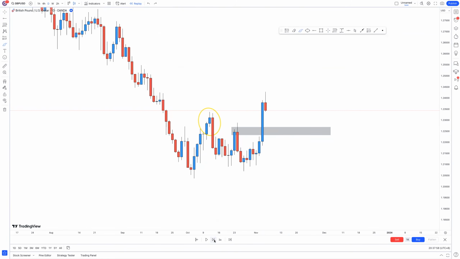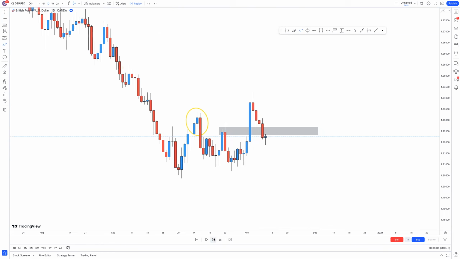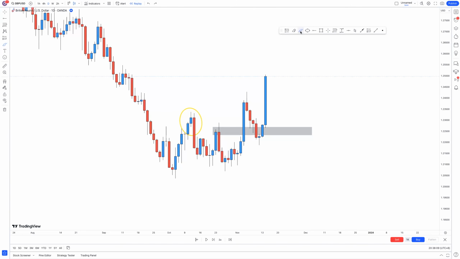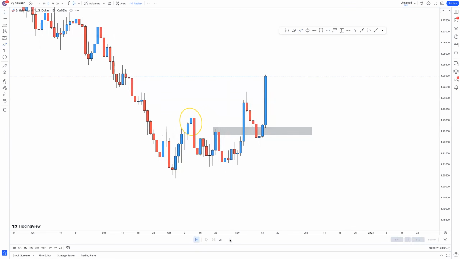So at this point of time, we still wait for price to come down to retest. You can see price starts coming down to retest this last lower high. We are waiting for price to create a higher low. Boom. You can see this low is higher than this low right here. So price has broken market structure because price has broken the last lower high right here, and then it has come back down and created a new higher low. And then price is eventually going to go up and create higher highs and higher lows and reverse to an uptrend.